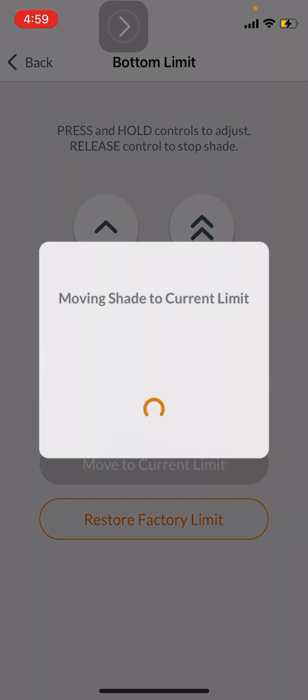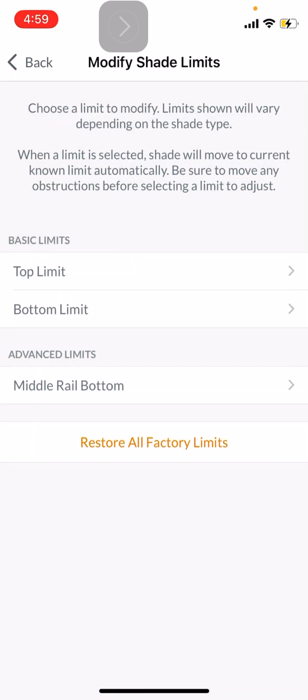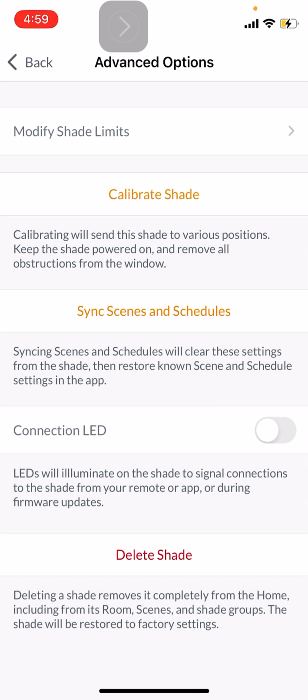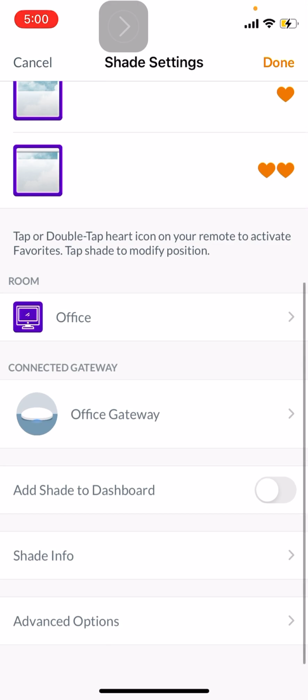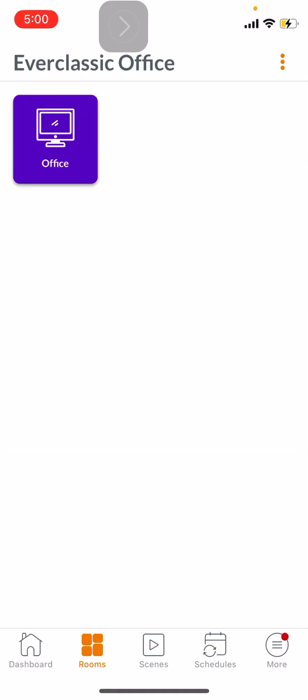Click on the bottom limit, and then it'll guide you through adjusting it in tiny fractions, moving up and down, and you could set the limits to the position that you like, lower or higher, and that is it. And then you go back, and let's go back to the dashboard.